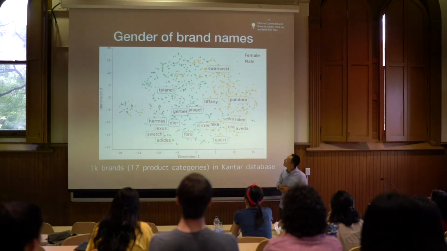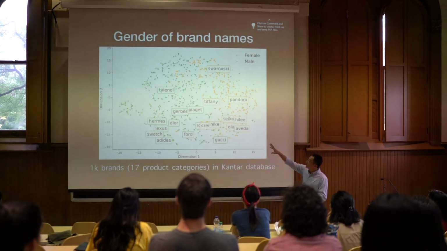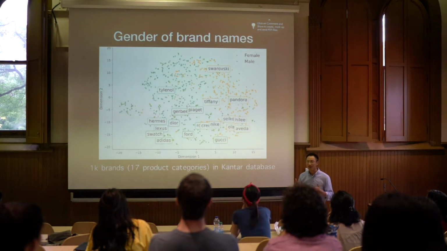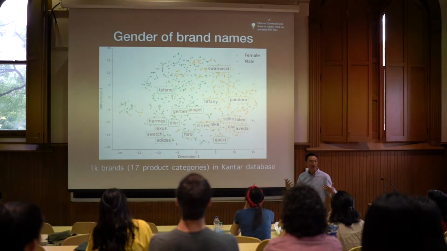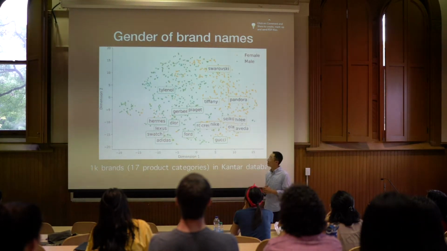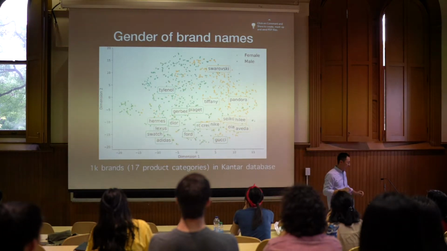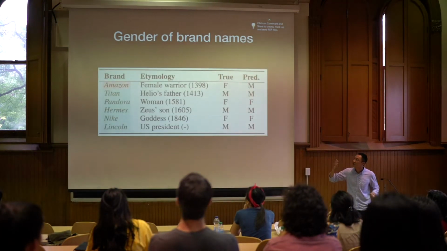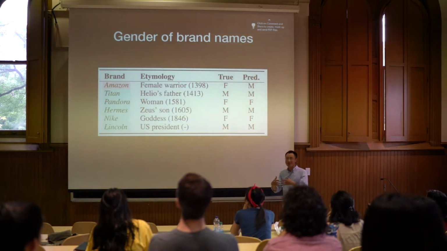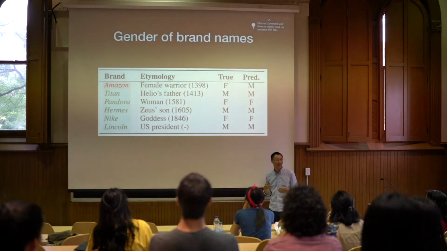If you look at this graph, you can almost see that the green sort of dominates and seems to suggest that masculinity might be a preferred strategy in brand names. So what we did next is to partition this data into different product codes. Actually, before that, we did some sanity check because there's no ground truth in terms of gender of brand names.